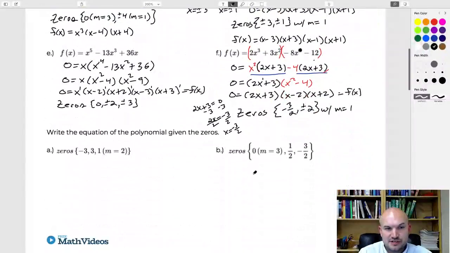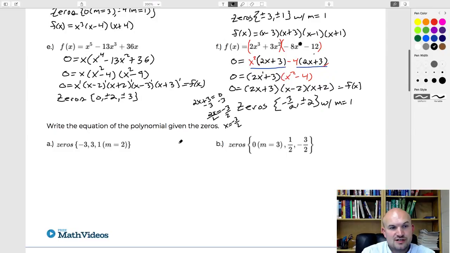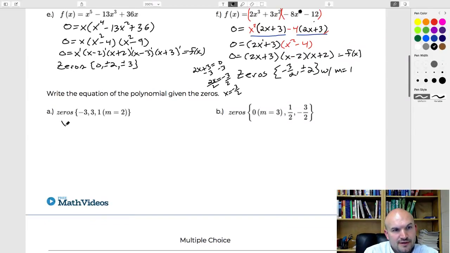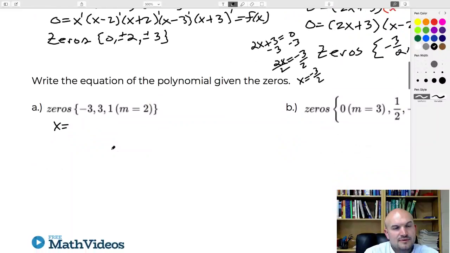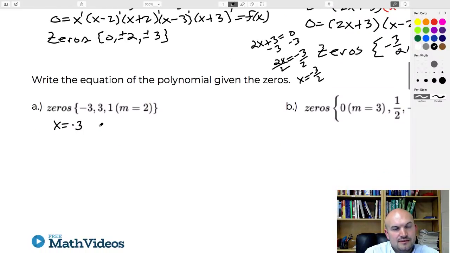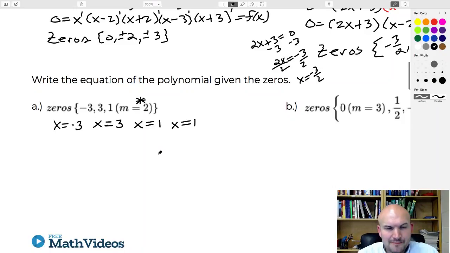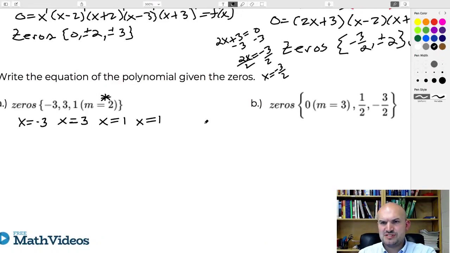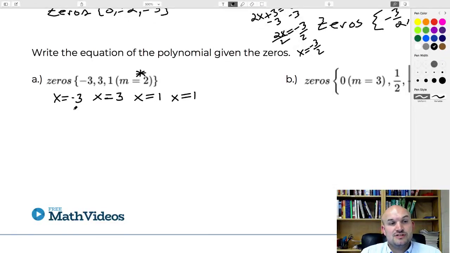We're going to take our zeros and set each of them equal to x. So x equals -3, x equals 3, and then x equals 1. Now, you can see that 1 has a multiplicity of 2. I'm going to come back to that in a second. For right now, I'm just going to deal with my zeros, because that's just a repeated 0. I could write it twice if I wanted to. Actually, let's do it for that one because I have a multiplicity of 3 here. So now I can take my zeros and set them equal to 0.